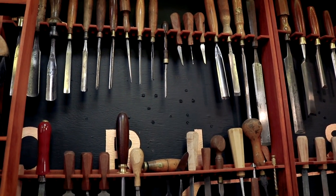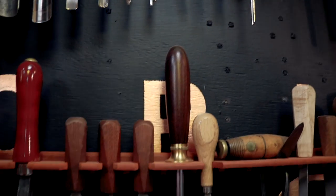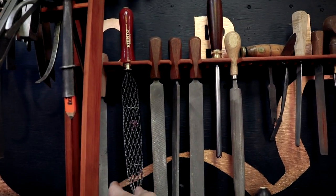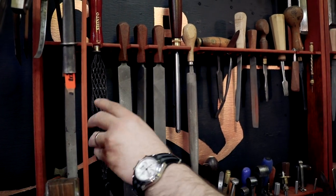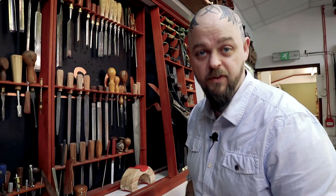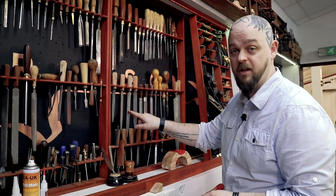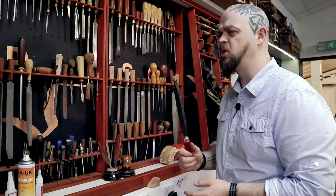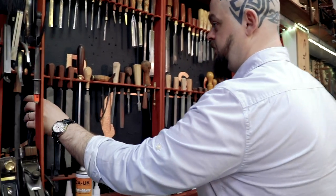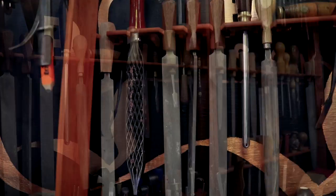Some old style crimson inlay chisels. We use files and rasps all the time as well, in particular the Shinto saw rasp. We sell these in our store. The first time I carved a guitar neck, it took me 2 days. The second, third, fourth, fifth, 20th time I carved a guitar neck, I was using traditional, very nice, but traditional rasps, and it took forever. This, I can do it in 30, 40 minutes. And that's actually relaxing.